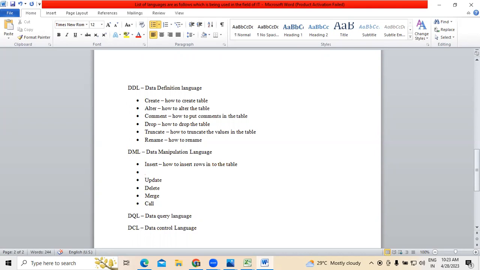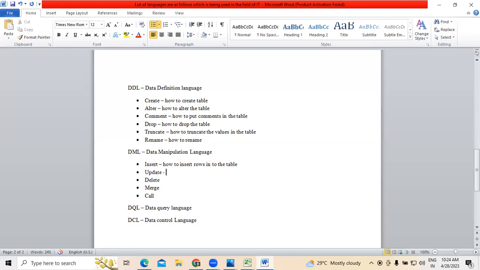So this is for rows actually, right? Whatever rows we want to add, those rows can be added here. That is what generally we have to do. So insert means how to insert the rows into the existing table, which is what we generally do under data manipulation. This is point number one: how to insert rows into the table. This is the first point.